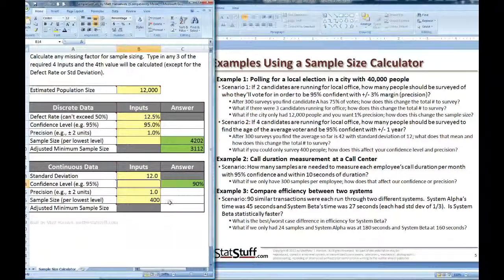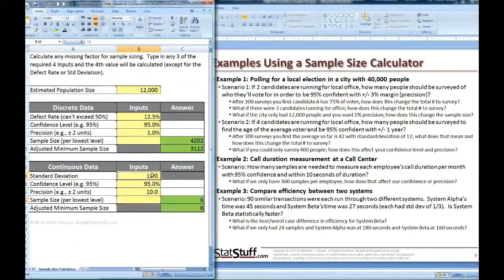So if I see any adjustments I need to make with my population, I could make this much larger, but in this case it looks like we don't need to know that, so I'm going to ignore that piece for now. But we do know that we want to have 95% confidence, so I'm going to plug in 95% there. And we also know we want to have 10 seconds for our precision, so we're going to plug in 10 there, and we want to solve for the sample size, so we're going to plug that in.